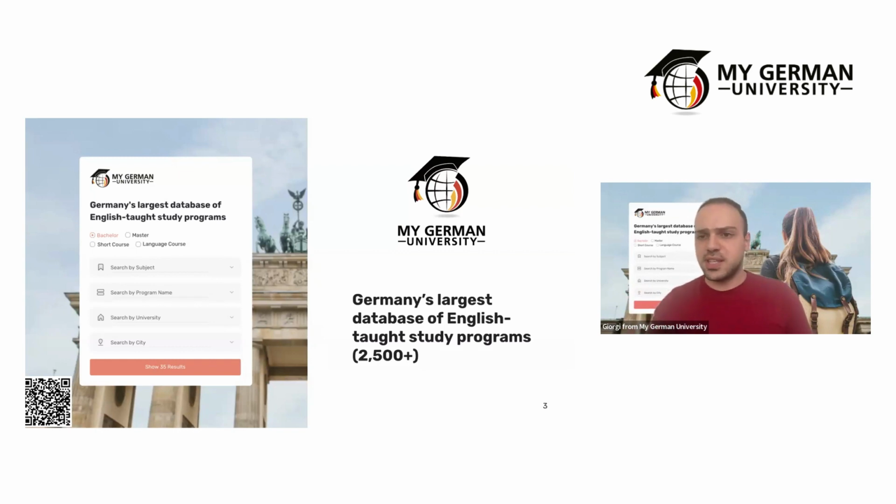This means that you will be able to find your program not only according to the city or the discipline you are interested in, but even according to your TOEFL score, your IELTS score, or whether the program is using UniAssist to process the applications from international students. It can go that deep, which means that you will be able to find the desired program much more efficiently and time effectively.